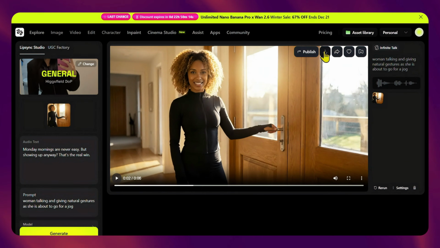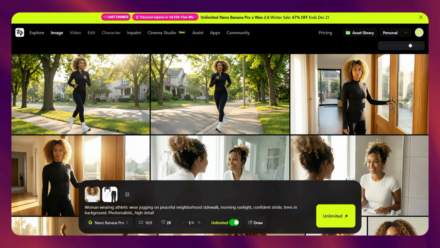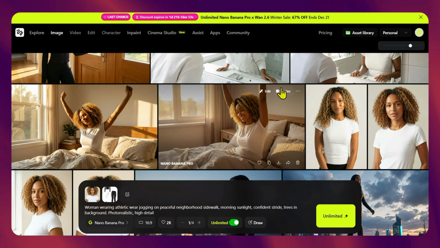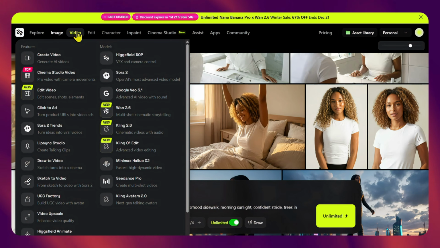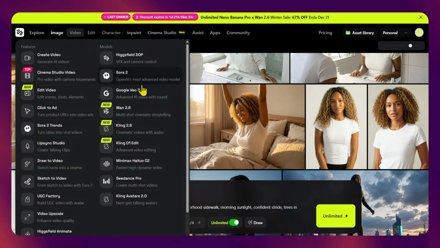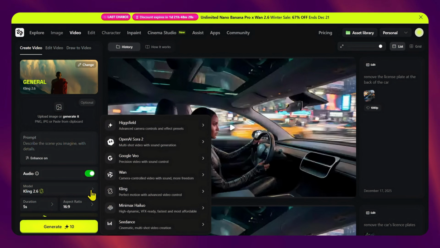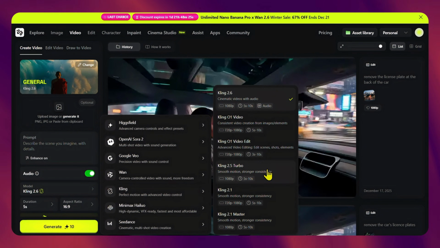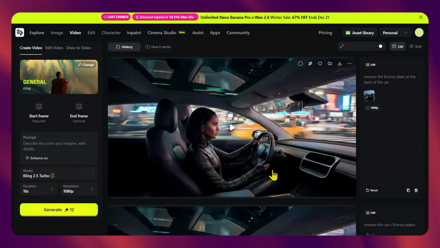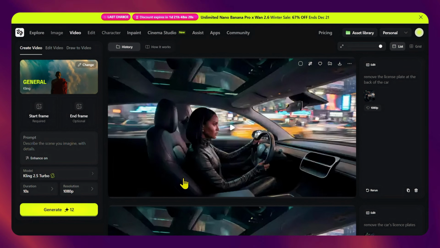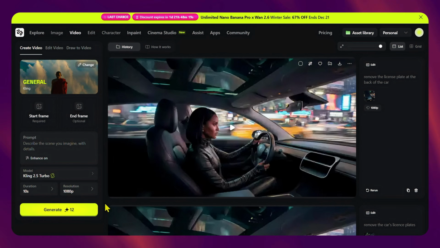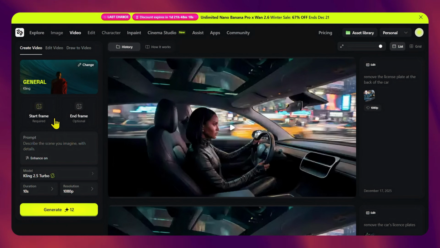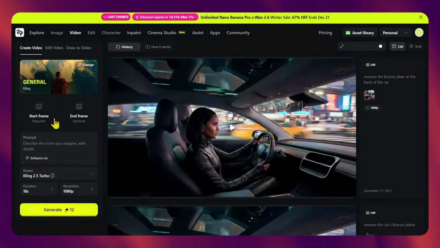Now I want to turn all these scenes into seamless, flowing videos. We're going to use Higgsfield's video features to make our scenes flow like one continuous shot. Here's how it works. Click this video icon or go to the video section at the top and select a video model. I'm going to use Kling 2.5, which is one of the models that generates the most realistic video results. Now, here's the technique that changes everything. We're not just animating a single image, we're creating transitions between scenes using the start and end frame feature.